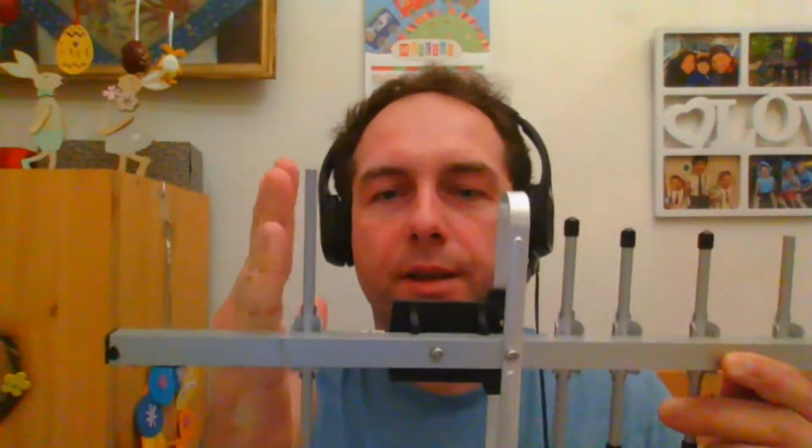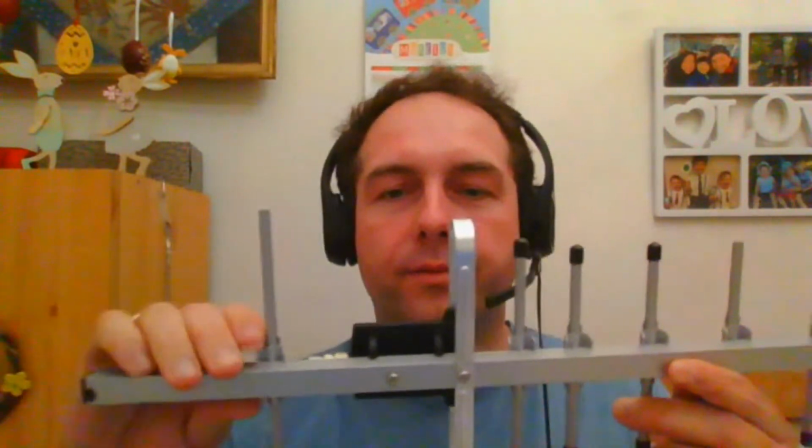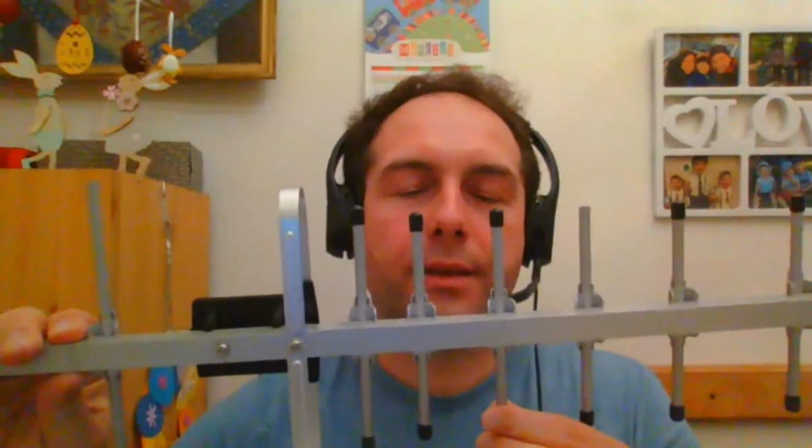This is the reflector back here, which helps you orient to the signal coming from that direction. And these are the parasitic radiator elements. As a rule of thumb, the more elements you have, the higher the gain the antenna will have. And what this means is that it's shrinking down the beam width of the antenna. So that's the beam width. You mean like an optical lens, but this works in the radio frequency domain.